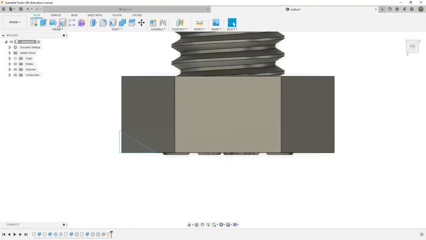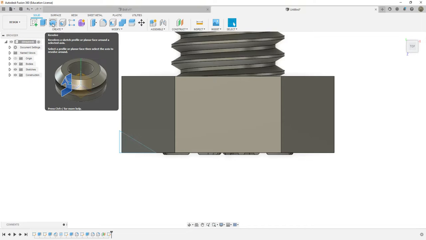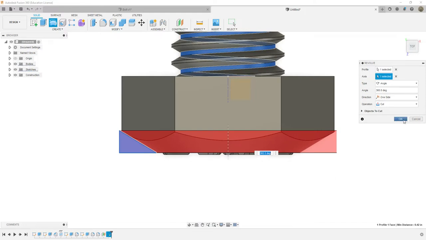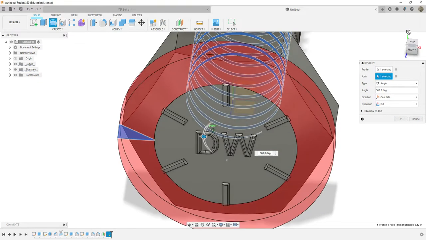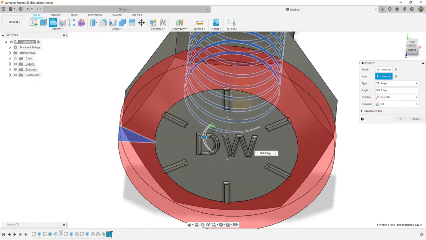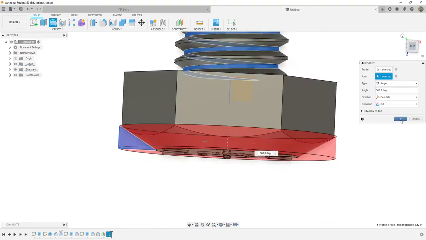I'm going to go to the revolve tool, and it automatically selected that. So now I just need to select the axis. If I look over here on the right, it selected that for me. If it didn't, I would go over and select that, and now I need to select the axis, and if you click anywhere on this thread, it'll work. So it just knows. Okay, and that was just a little too much, but let's see if it'll do it. I'm going to hit OK.